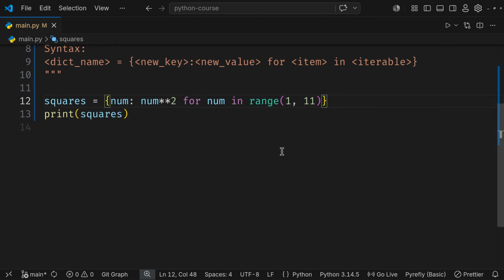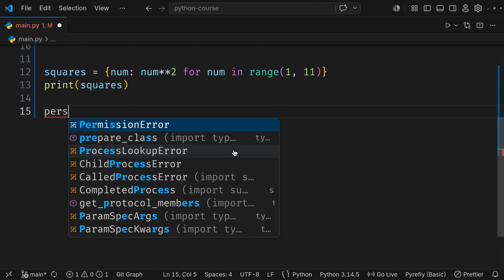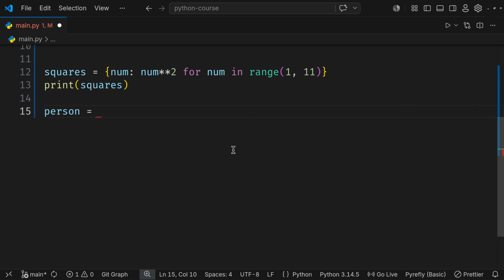Let's see some of the other things in action as well. Let's add a person dictionary. So person equals, let's do the name, and let's add a space here as well.